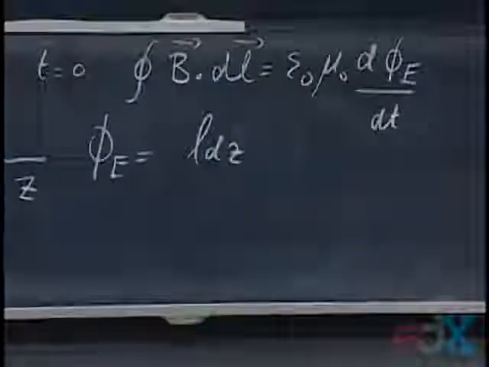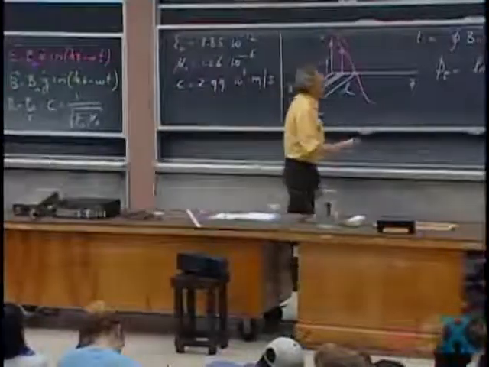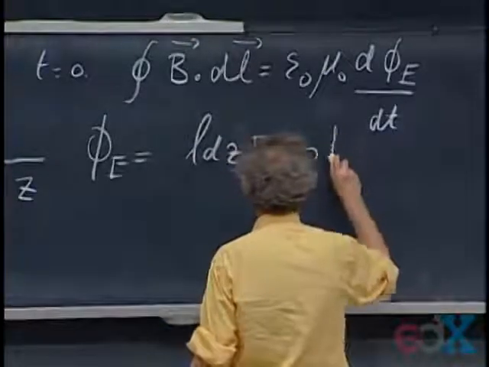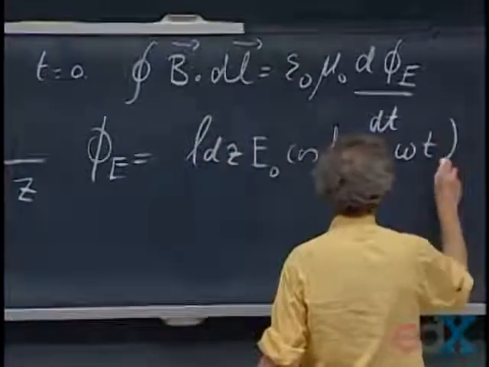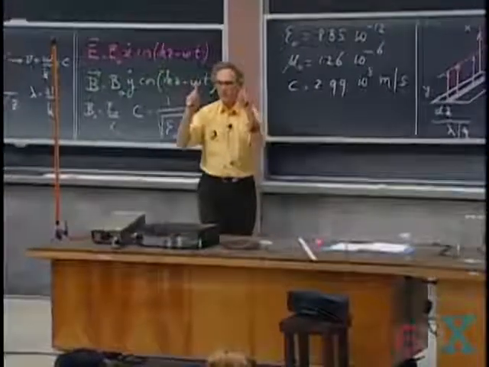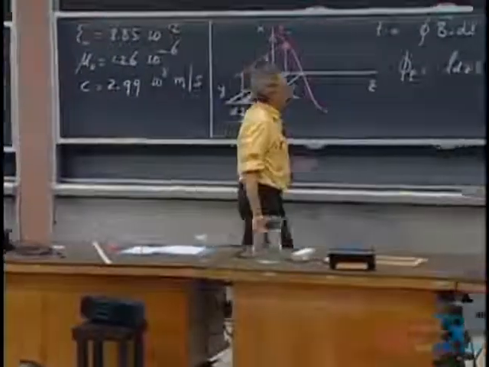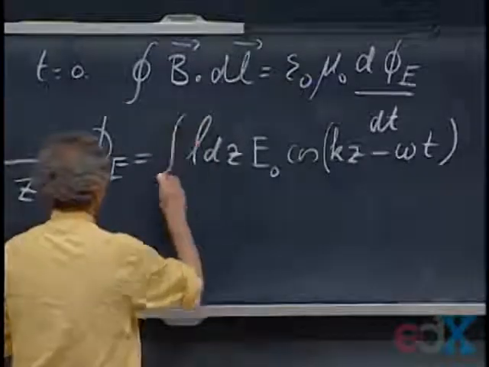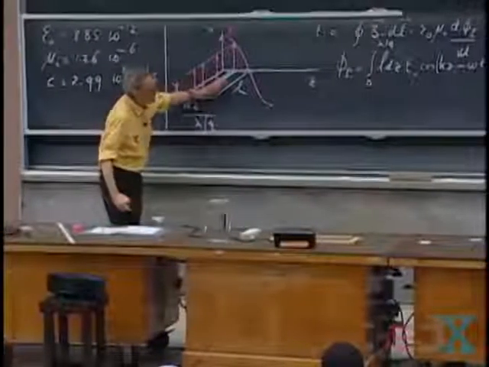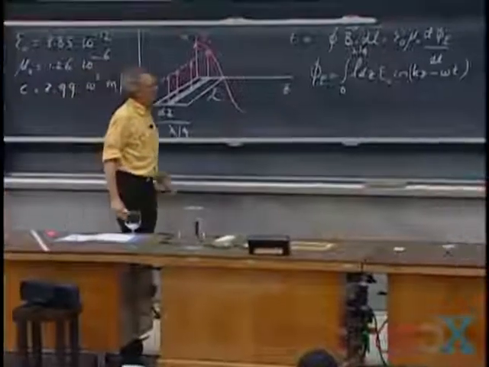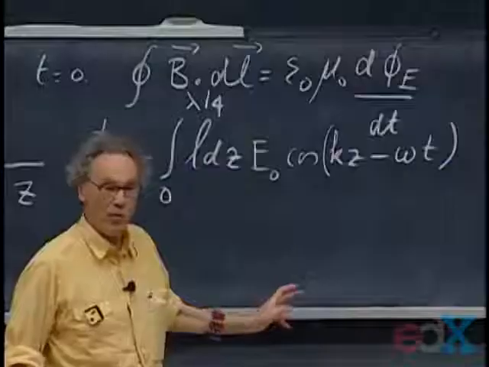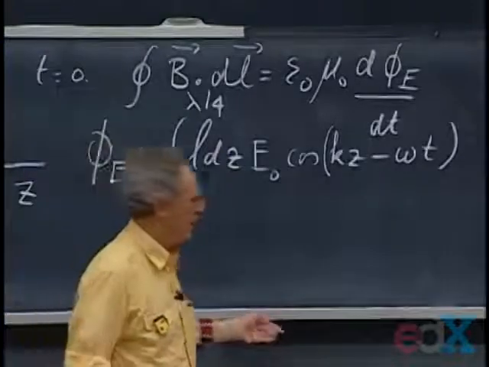What is the local electric field in this slice? Well, that's that equation. So I get E0 times the cosine of kz minus omega t. This x-hat, of course, is gone because dA and E are in the same direction; I've already taken that into account. But I have to integrate this now from z equals 0 to lambda over 4 because I have to integrate it over this whole surface. So that's the answer. But I'm not interested in phi E, I have to know d phi E dt. So it's going to be worse for you. I told you, 8 minutes, pain in the neck.